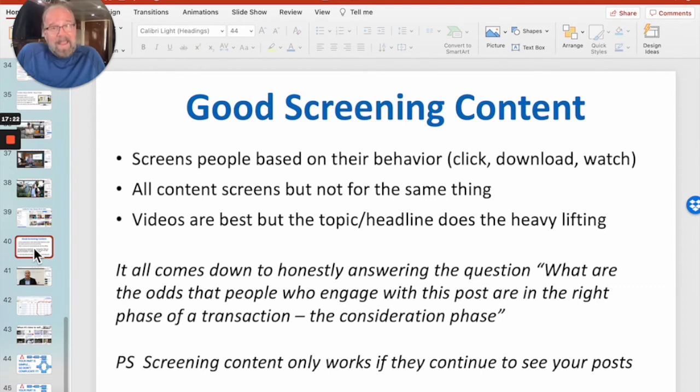You gotta catch them up front with what's in it for them. So first I have to stop the scroll. Then I have to engage them, give them a reason to watch, and then I educate them, and let the education come after I hook them. But the hook is everything on a screening. Well, it's not everything, but it's the most important thing. It does all the heavy lifting. You gotta have that hook right up front.